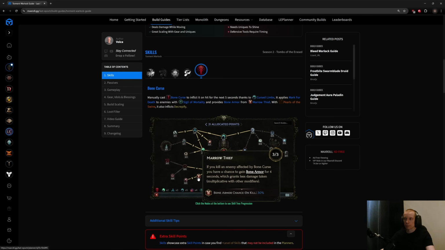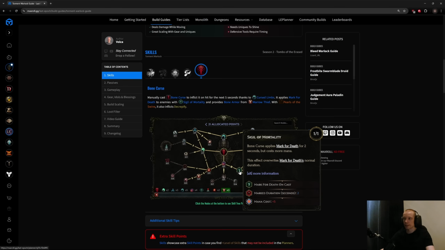Other than that, we go for the Bone Armor, so this helps quite a bit for the tankiness while mapping, so you get Bone Armor on kill, so less damage taken. You get some Armor Shred also. You still need to build Armor Shred on gear, of course, though. So it also applies Mark for Death with this node here, so you don't need to go for the Mark for Death gloves anymore, which is nice.